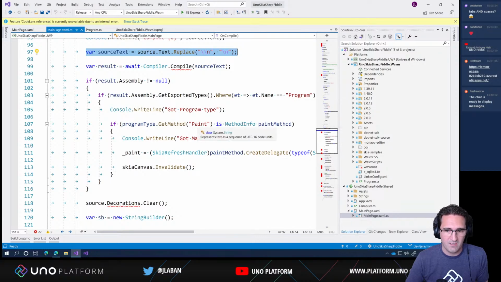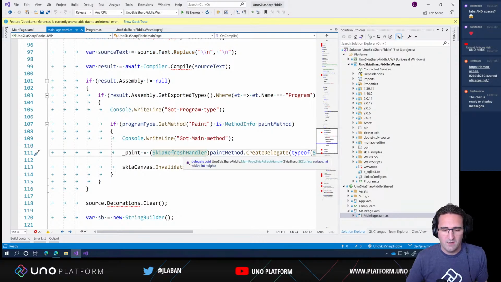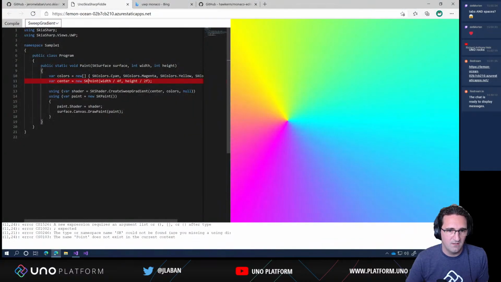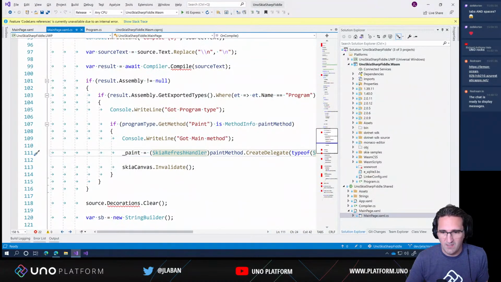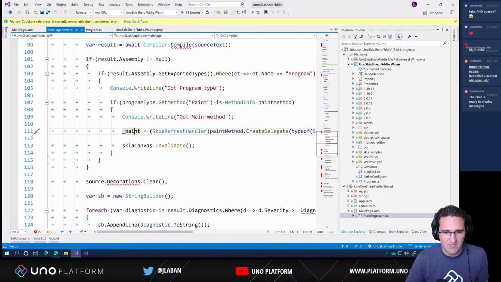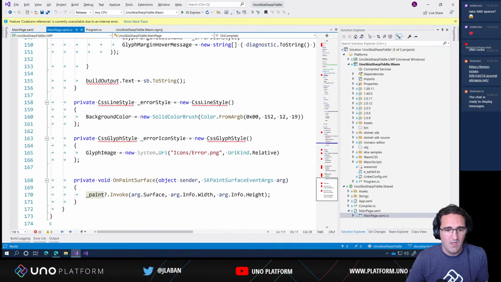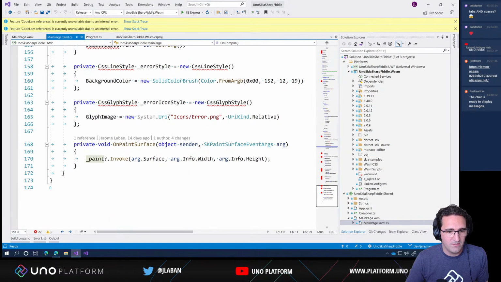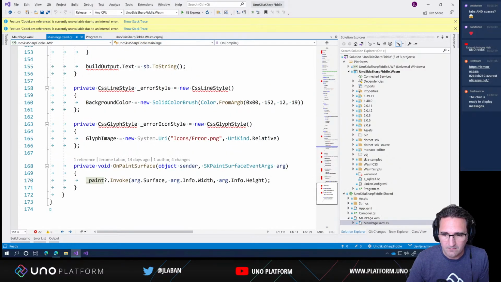We search for a method that's called paint, and it must have the right signature, which is a Skia refresh handler, so it matches a surface, width and height here. Then we get a delegate that is called every time we need to paint the surface, which is when there's a size change or something like that, or when we want to refresh and call refresh explicitly.